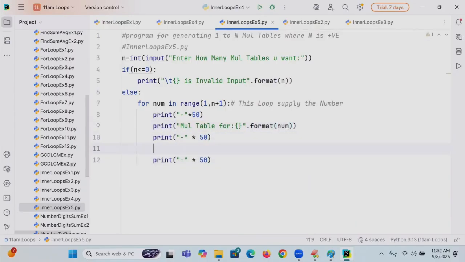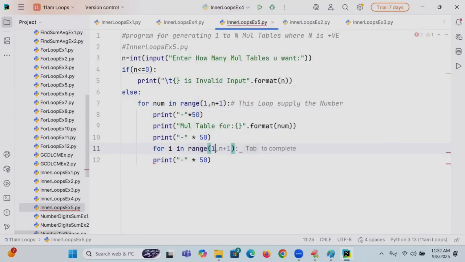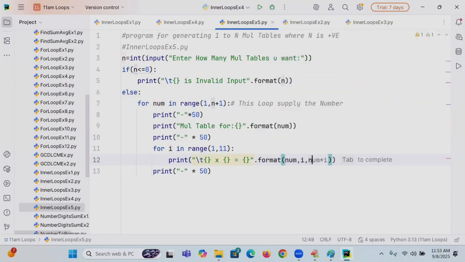There I am going to write for i in range of 1 comma 11, print of backslash t, "{} into {} is equal to {}".format(num, i, num star i).